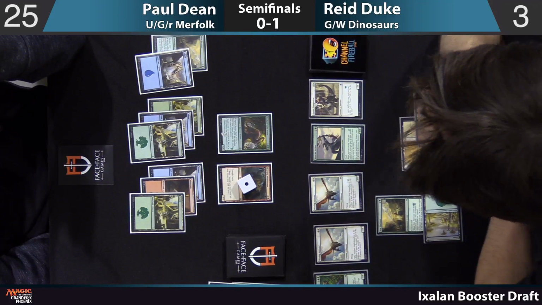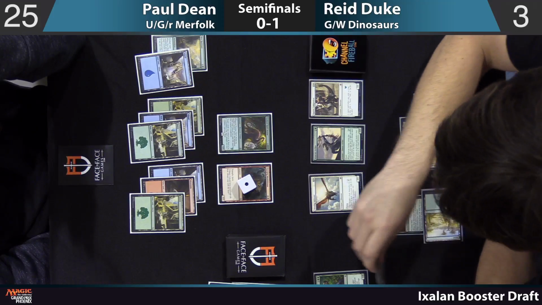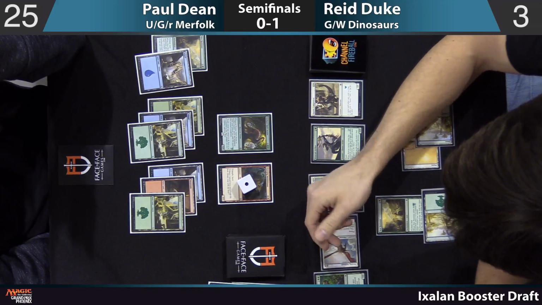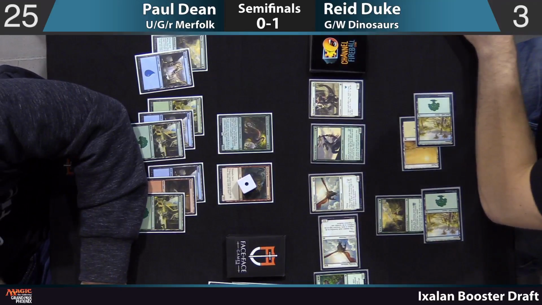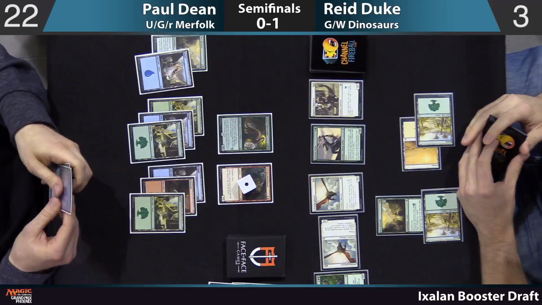It's just rough. Like, if I'm Reid, I'm attacking here. I totally agree with this play. He needs to just hope Paul doesn't draw anything for a few turns, because he knows about the Herald of Secret Streams. He knows he's gonna lose if one thing goes wrong, and he just needs to close the door as quickly as possible.